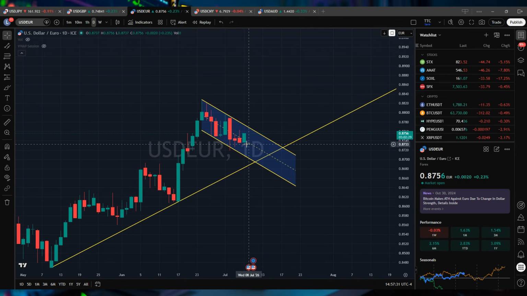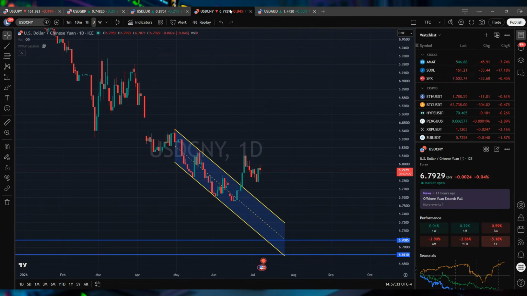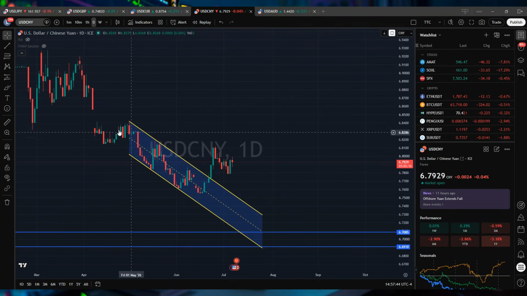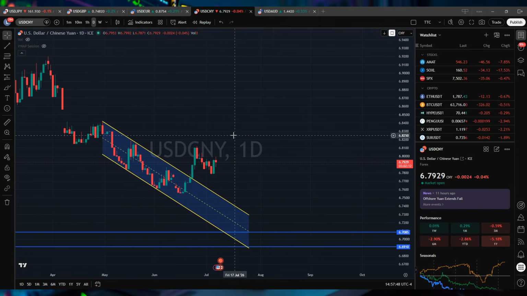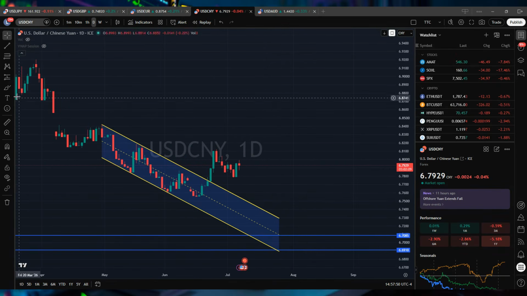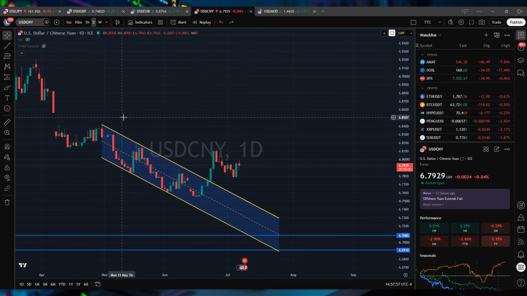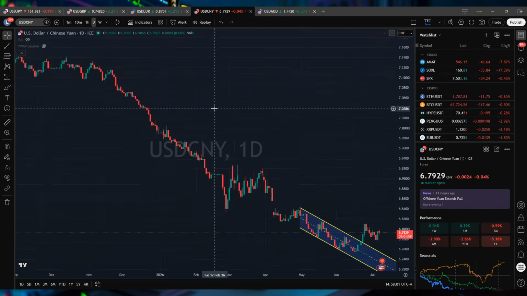All right, what do we have next? We have the USD to CNY, so USD to Chinese Yuan. And this had a nice breakout, right? Breakout of this nice downsloping parallel channel, similar to the one that I talked about earlier, and could be arguably putting in an additional bull flag, right? This is, if you're bullish on the USD to CNY, this is really what you'd like to see.